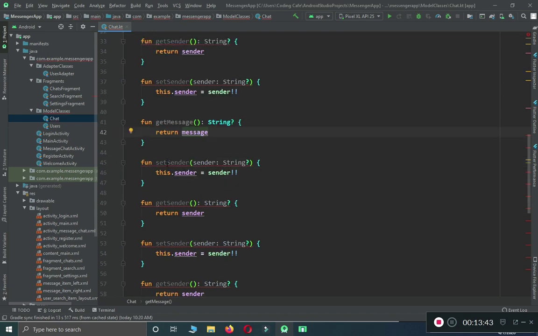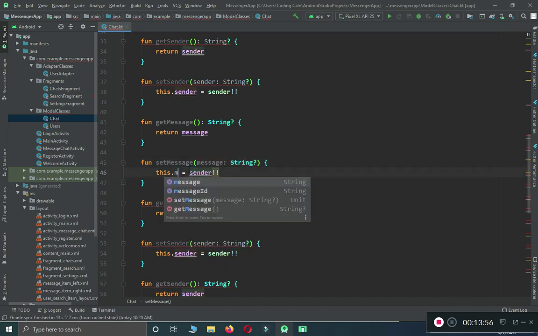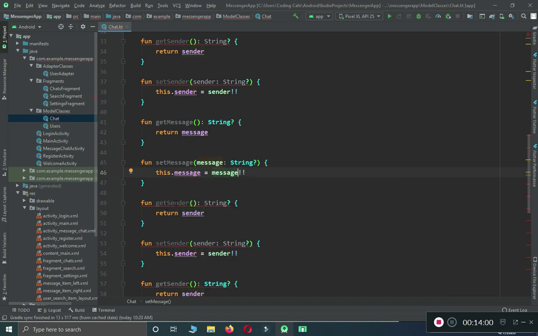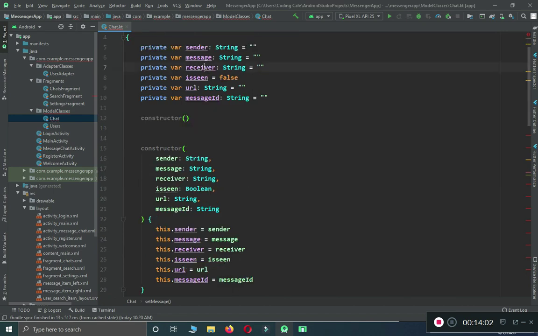Okay, and then we can set the message, and instead of sender we have message string, and this dot message equals to message, and after the message we have receiver.